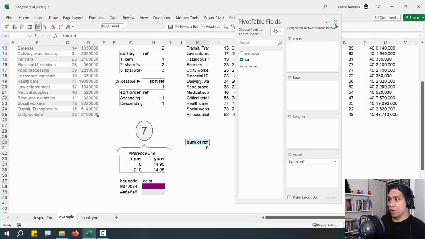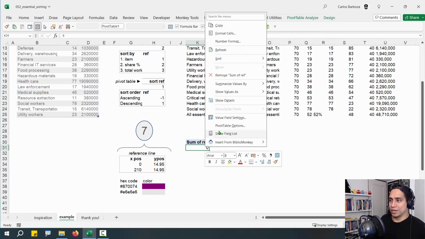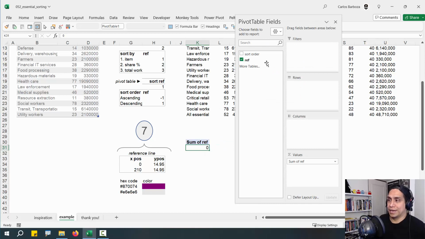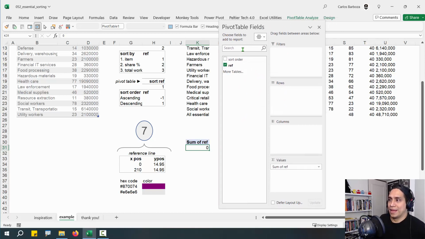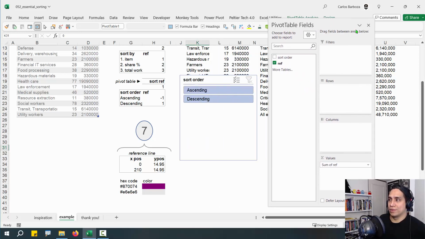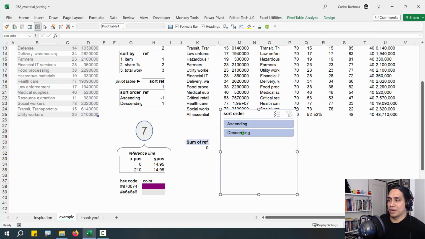And now we get the -1 plus 1 because basically this is a sum. Okay, no worries, because later, actually let's click on show field list again. Sorry, I had it like this, and we right click on this part right here, and we add slicers. And now we can remove this, and as soon as I click on ascending, I get the -1, which is this part right here. And if I click on descending, I get the 1, and that's it.